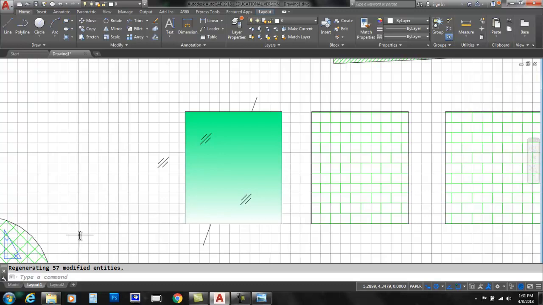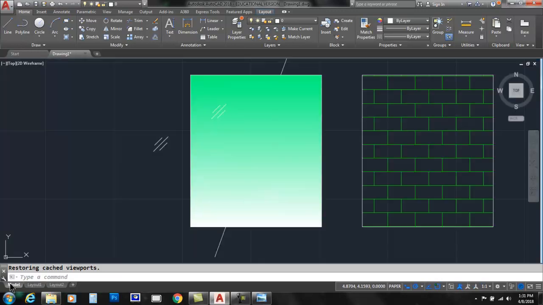Now, there's 2 ways that I can go about making a change so that I do see that line. Number 1 is I can use what's called draw order, and I can select this line and say go on top of or in front of the hatch. So here's how we do that.